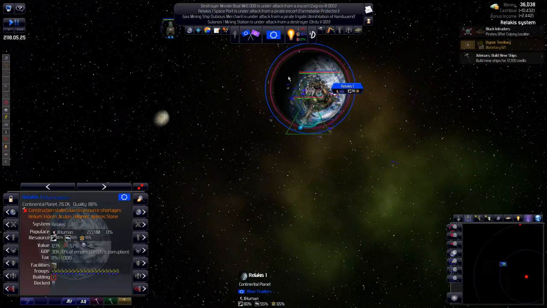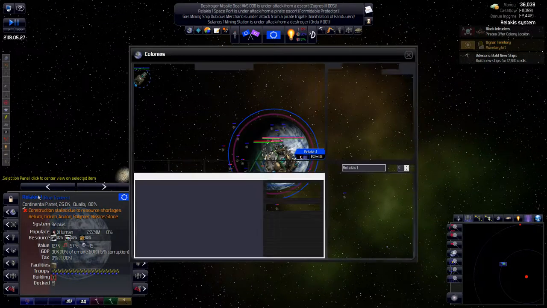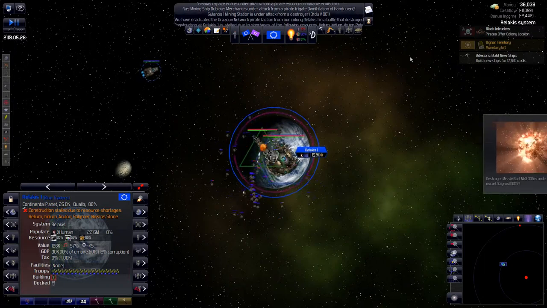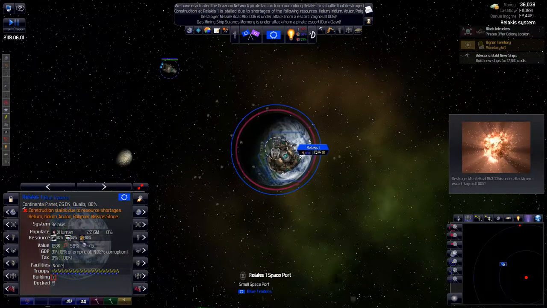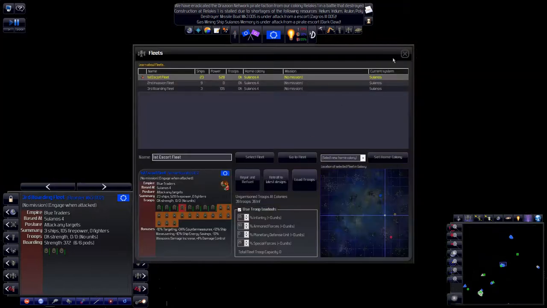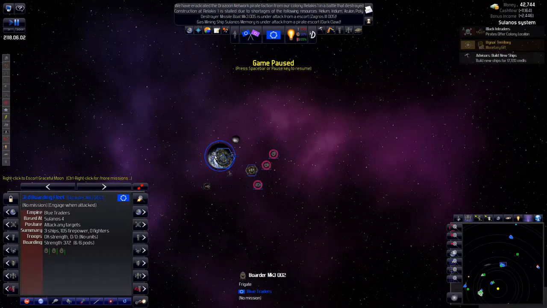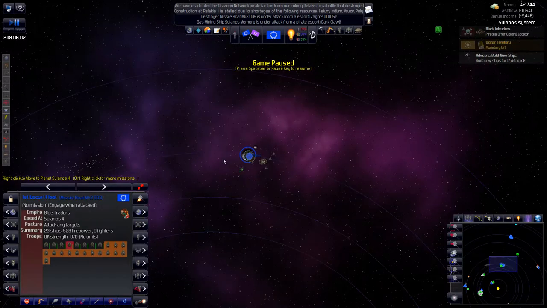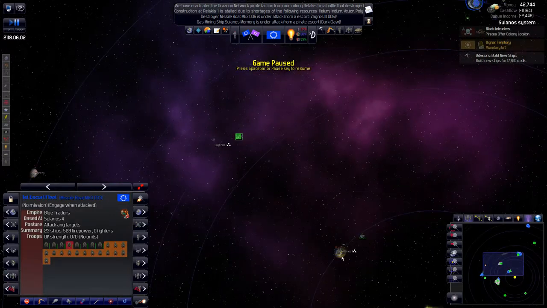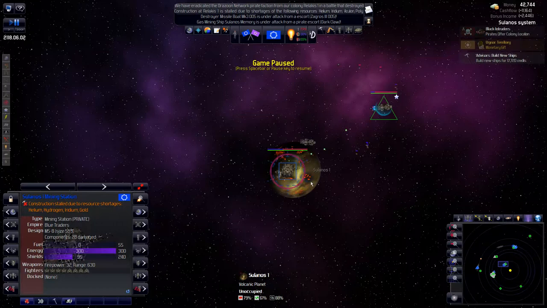So I think they're trying to raid the planet. They are. Well, somebody's trying to build a facility anyway. That's fine. These guys are under attack. Okay, there you go. They're building something over there, that's fine. This one's damaged.